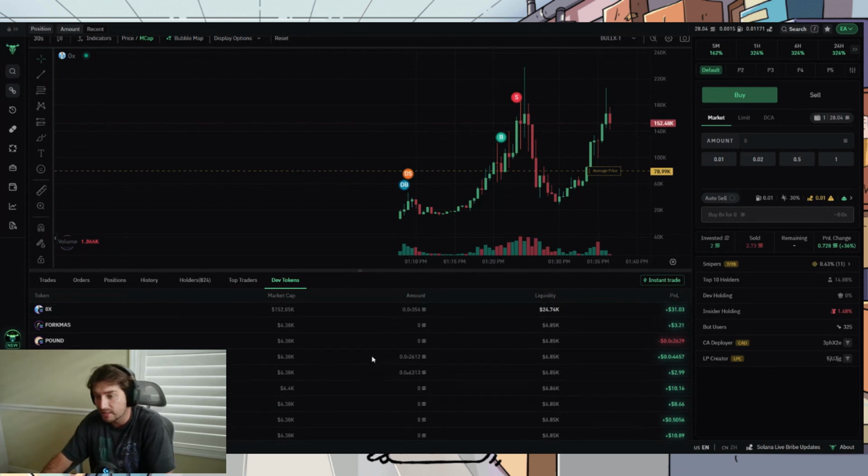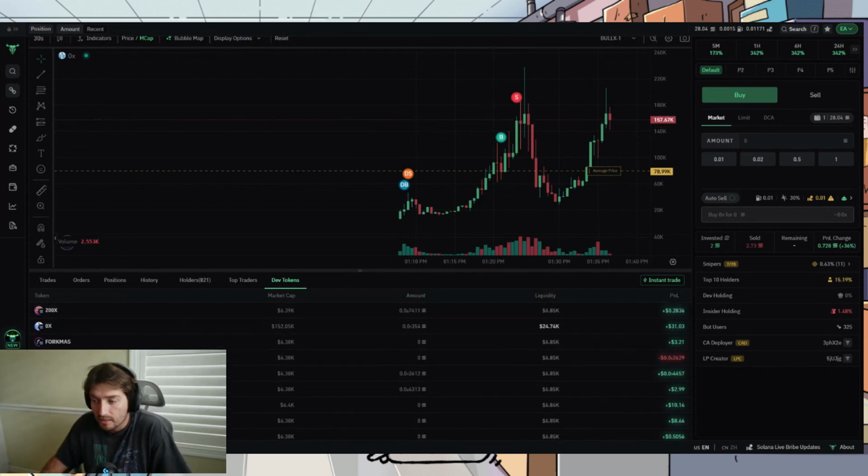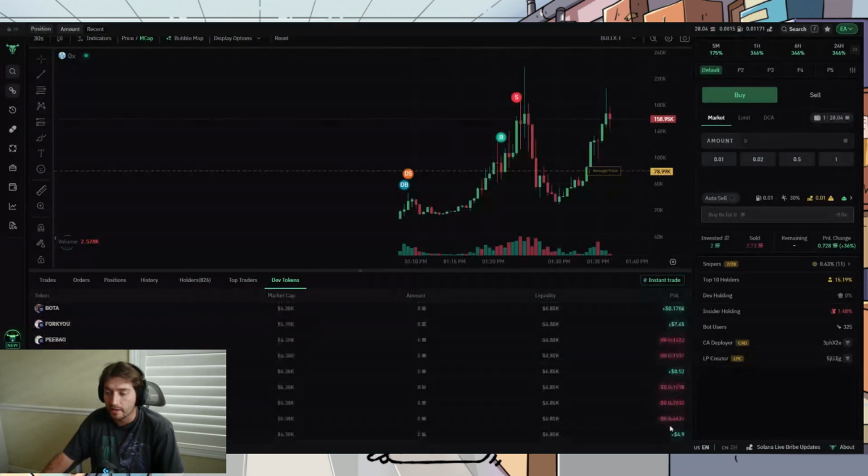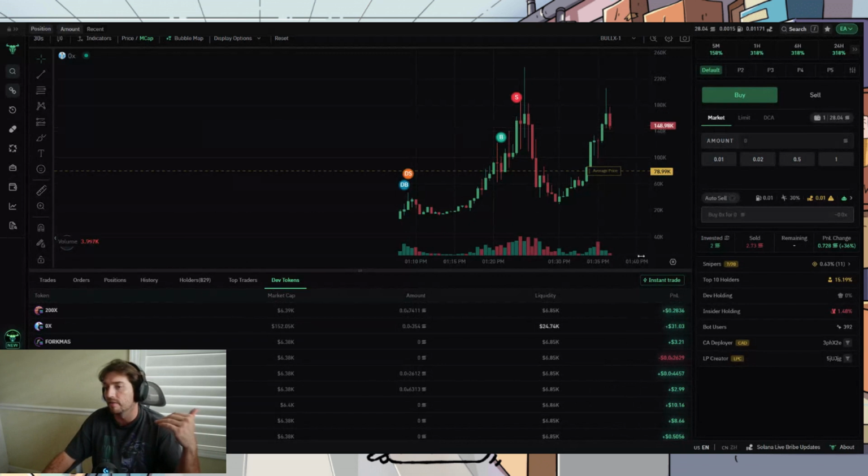So not best. And how much did that dev make on this? What was their profit and loss? So have they been selling these tokens? This dev usually holds. We can see that they're not printing tons of tokens, which is usually a pretty bullish sign. So that's a good thing to see.